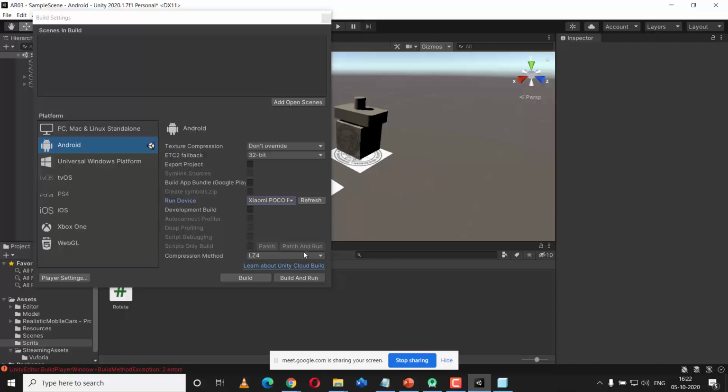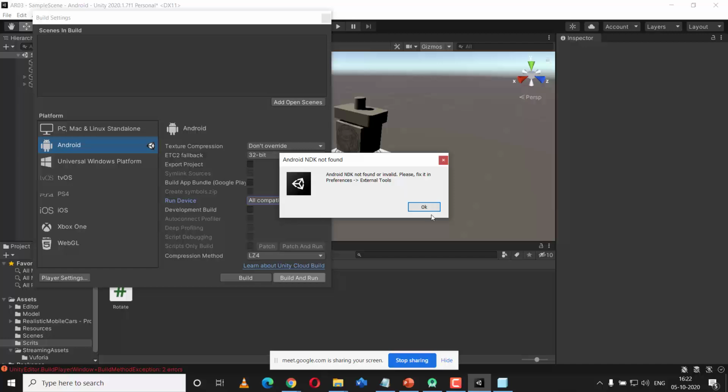Basically it failed to install on my device. I am facing the same problem. If you have properly set up the Android SDK at installation, you will not face this problem. If you still face it, then you have to reinstall the software.